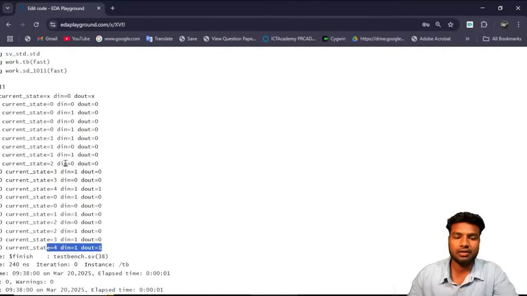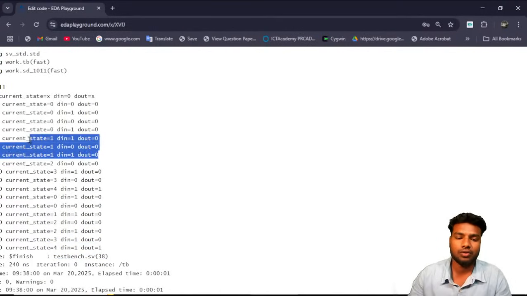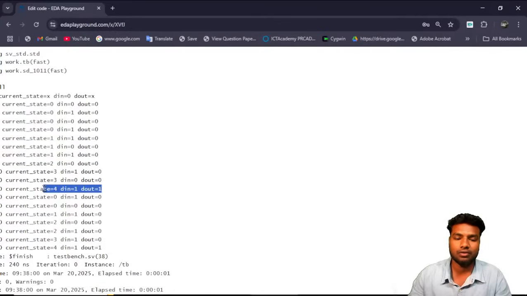Here is some mistake, so it will stay in state 1 only. You can see state 1, state 2, state 3, state 4, I get 1. State 1, state 2, state 3, state 4, I get 1 here.